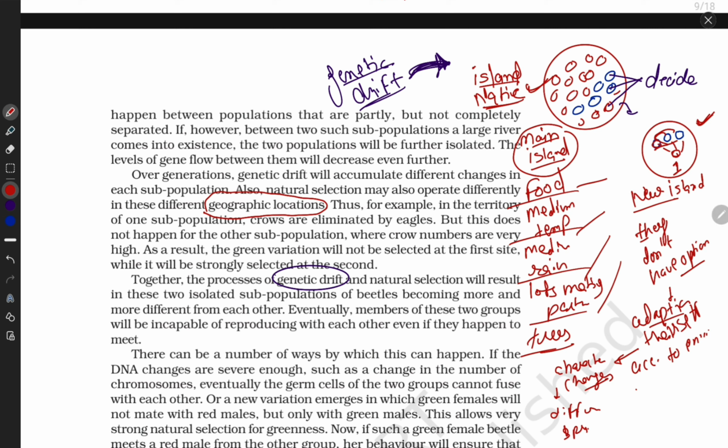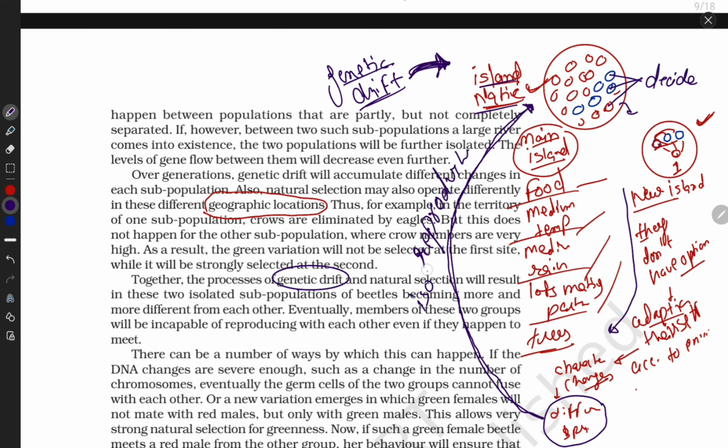Assume, guys, do you think this different species would now reproduce with their native species after a long time of evolution, after 1,000 years? Do you expect that in the course of evolution a new species will form? Yes, I know this is their ancestor, but now this is different. Their environment is different, their characters are different, their atmosphere is different. So these species are different. Do you think they reproduce with their native species? No. So reproductive isolation is also there. This new species can't mate with their native species.